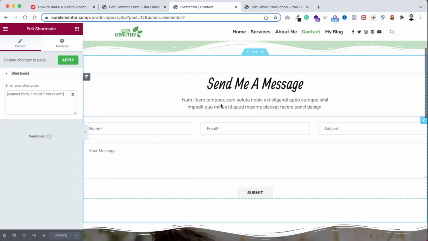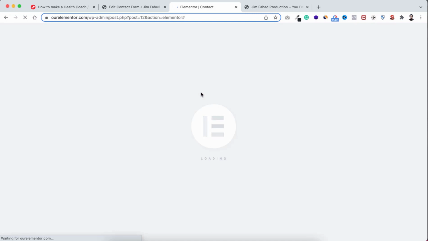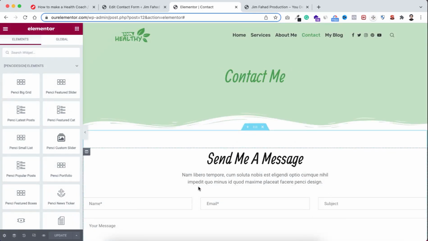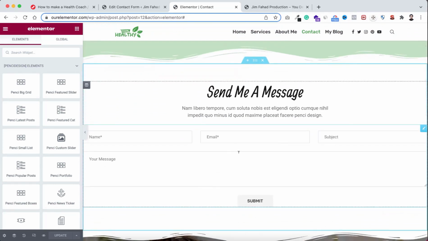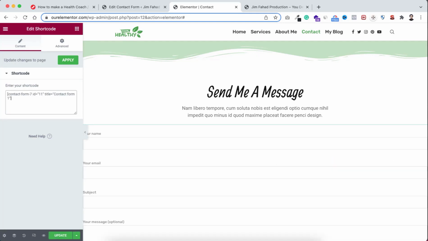Now before doing anything, first I want to refresh the page. So let's refresh the page. Otherwise it won't get synced with the contact form that we have just made. That's why I'm refreshing the Elementor page builder. I mean the contact page's Elementor page builder. Okay, let's now click over this contact form and here first remove the existing shortcode and here I'm pasting the shortcode that we have just copied. Here you go, and from top click on apply.